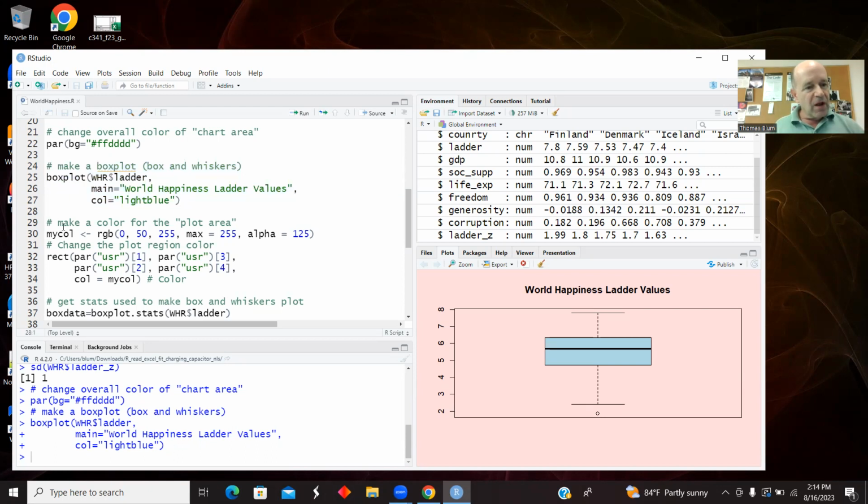Okay, so now I just want to make one more little playing around with color. Again, back to what Excel would call it, this whole big pink area is the chart area, and then the rectangle here is what they call the plot area in Excel. So I'm making a color. Now I don't want to lose what I've got, so I need to make it somewhat transparent. So we're making a half transparency here.